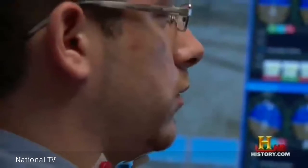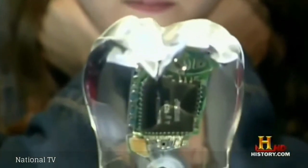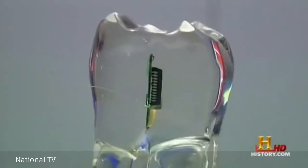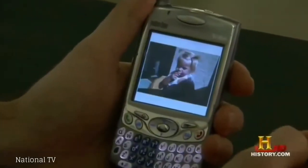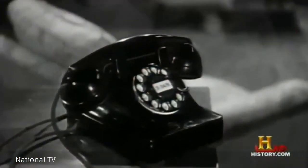With technology that reads signals sent directly from the brain, how long will it be before we create telephones that can be embedded directly into our heads? Would you want a cell phone implanted inside your tooth? No matter how small they get, is there still a particular comfort level in being able to hold a device as opposed to having one implanted inside you? So I think people will always want to have the sensation of being in control by holding something. And that something is the telephone.